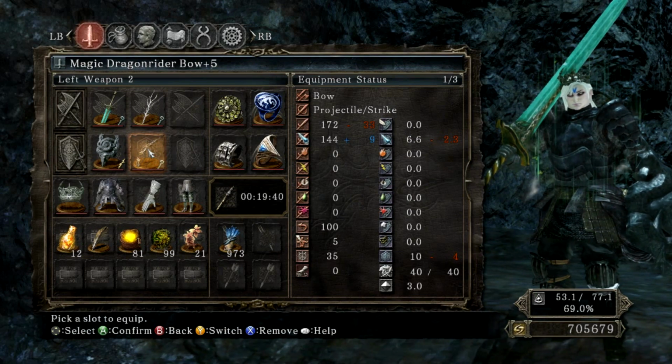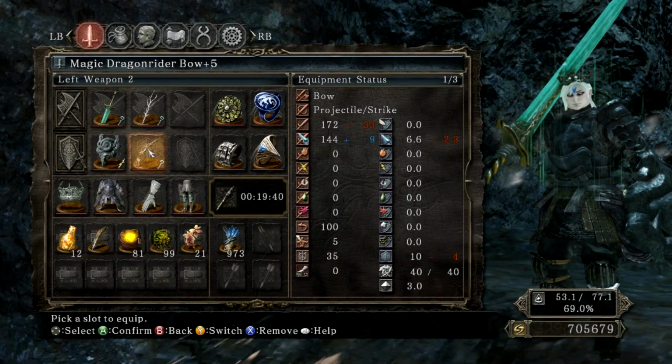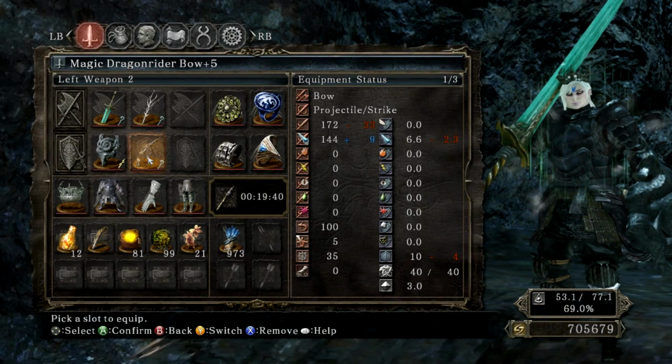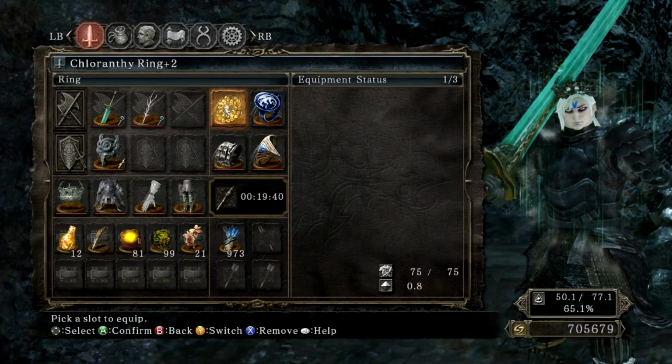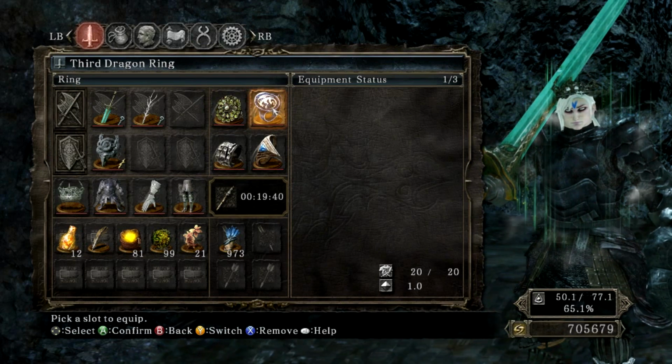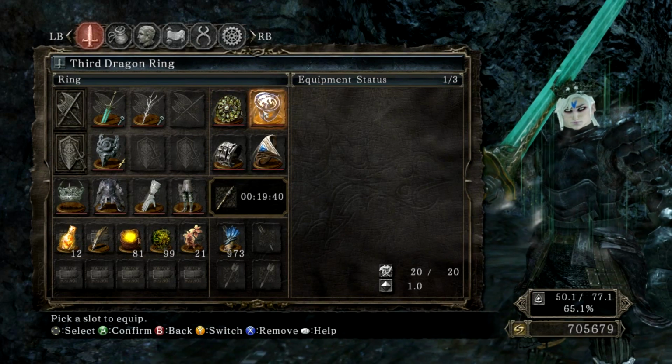It needs 20 in strength, but when you two-hand it, you'll be able to wield it. It scales with the C in magic and has built-in magic damage. For the rings, we have the Chloranthy Ring plus 2, 3rd Dragon Ring, 2 common rings for melee builds.